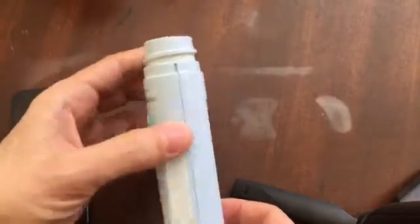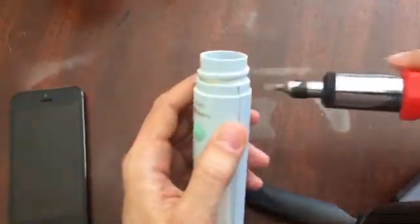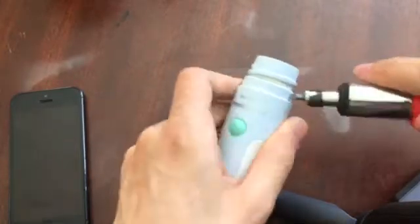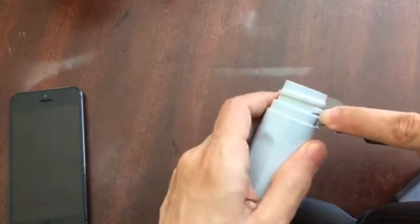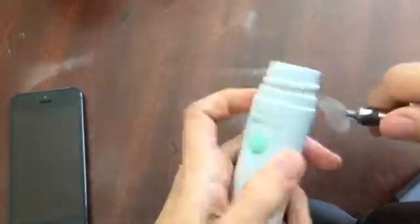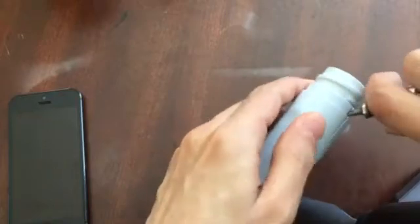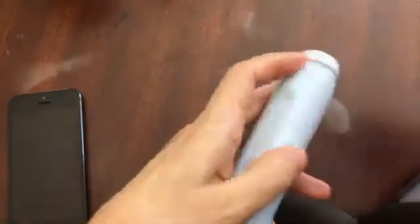But moving back to this, you've always wondered what's inside one of these Sonicare toothbrushes, and so let's see if we can get into it and find out what's inside. Now, this one is broken, so I'm just trying to see what's inside. I do not recommend you do this unless it is broken because it's hard to open and I'm probably going to break it. There's a very good chance that I will. Yeah, you see it's already kind of broken. So this is more of an experiment rather than a how to do tutorial kind of thing. It's probably not the best way to do this.